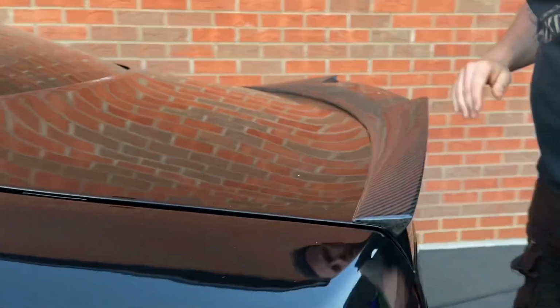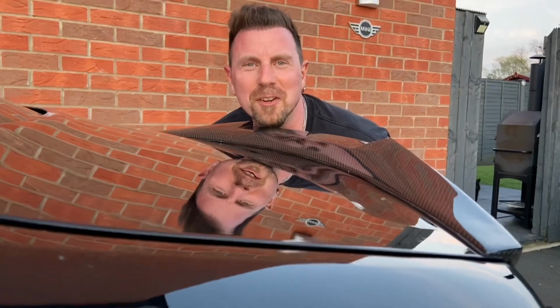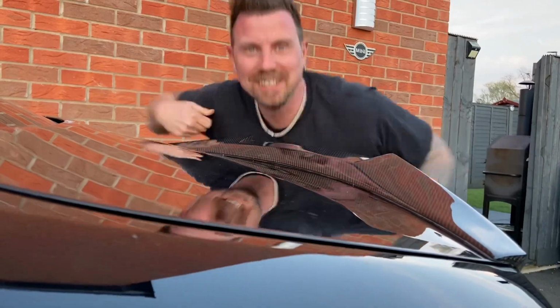Cool. Looks good, babe. Just time to wash the car tomorrow and give it a polish, I think, and it's all done.